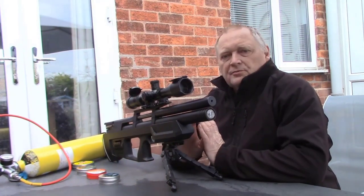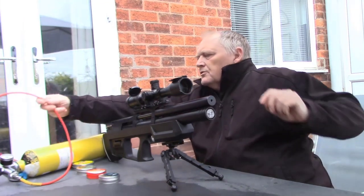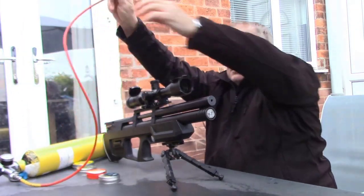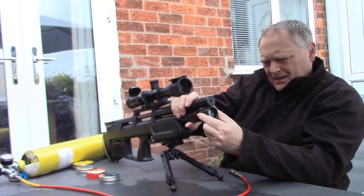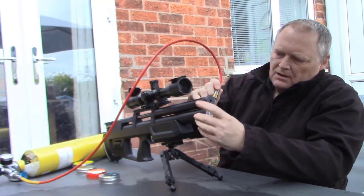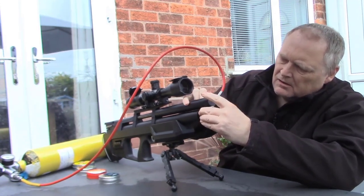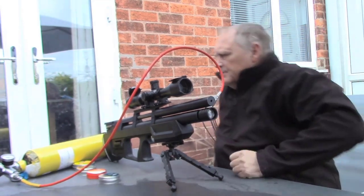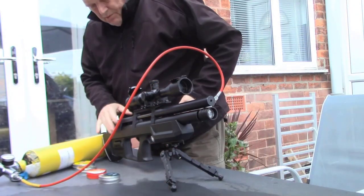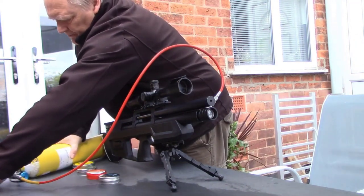I've got the Cricket in front of me now. I'm going to top it up. Simple process. Got a spring loaded cap here, just a protector. Pull that out. Put the fill adapter in, and it can be filled up to 300 bar, so you get plenty of shots from it.